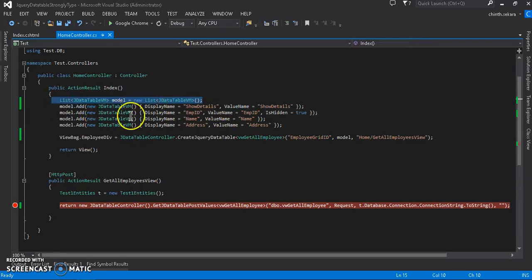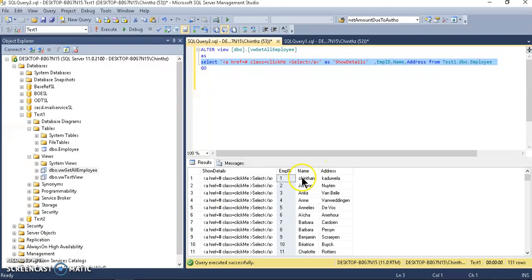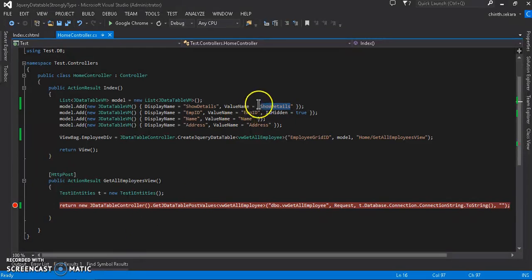Here, first we have created our models. Model means actually column names. Therefore, I created a specific class, jDataTableVM, and then we have a list of models. These are the columns in our SQL Server view, and they should match.